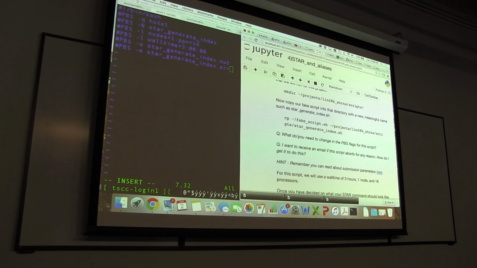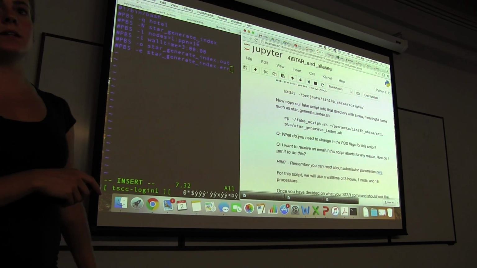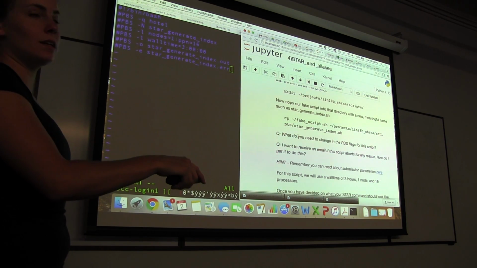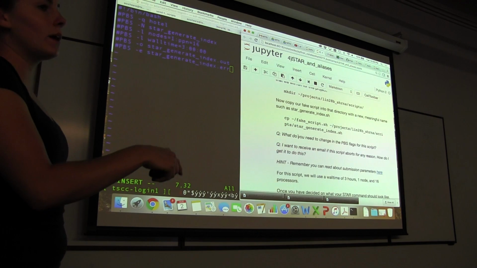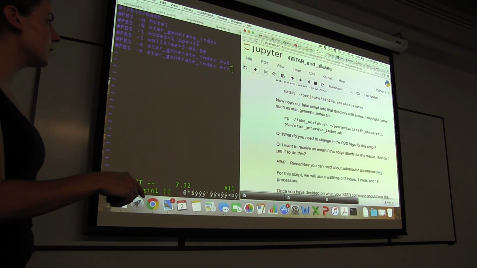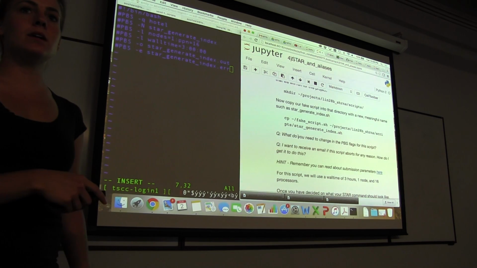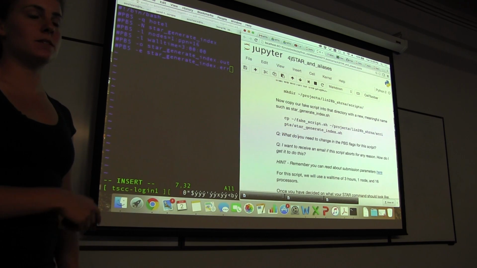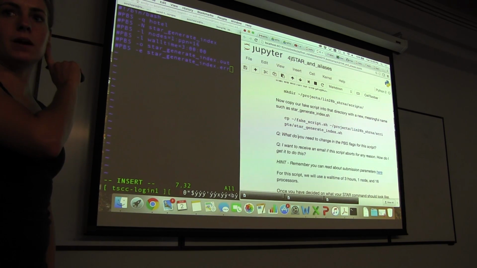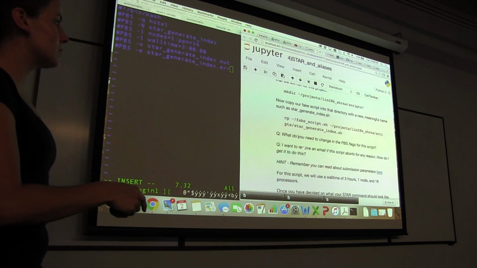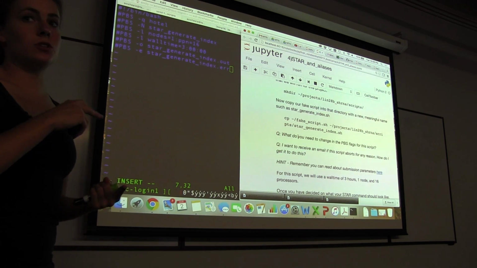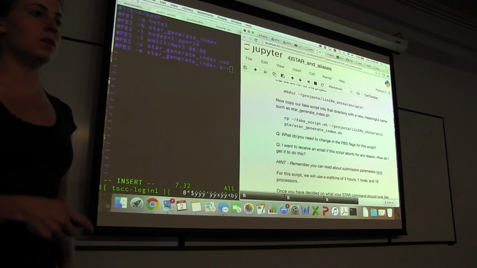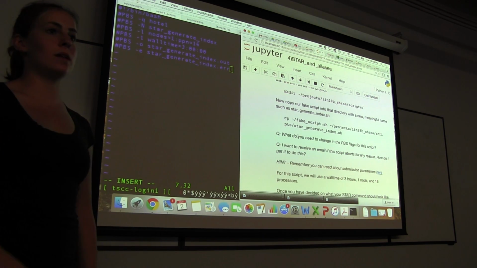So I just want to point out that there are some other submission commands that we didn't talk about. But remember, you can read more about the submission parameters. I provided a link here to TSCC. There's one that you might find useful that I've not included on here. You can include a flag to send you an email if there's any error message associated with your job. I typically don't include email flags because if we're submitting hundreds of jobs, your email inbox is going to get spammed with lots of stuff. But it's nice that you can specify if you want an email to know when your job starts, when your job finished, or if there were any issues and your job had to abort midway through. So you can read about that, and if that's something you want to incorporate later on, you can do that.